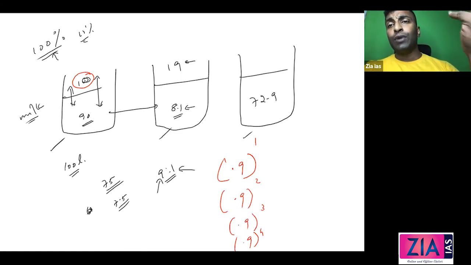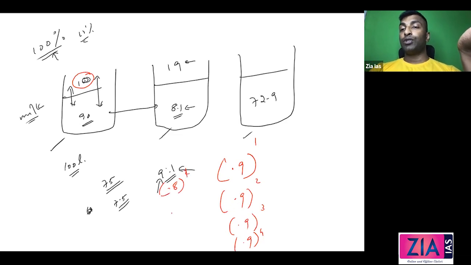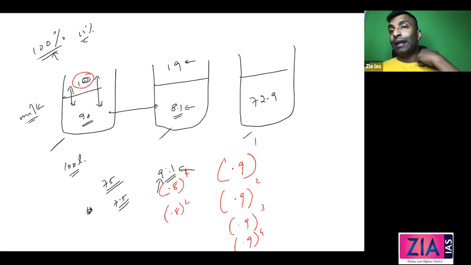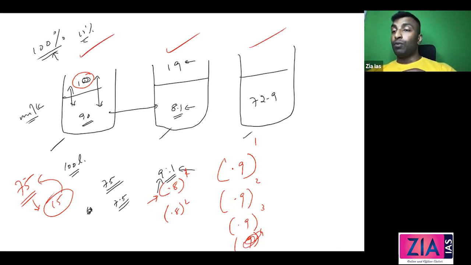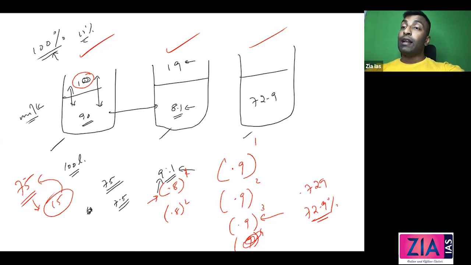Now you may ask me, what if it is 20 liters? What do you need to do? 0.8^1, 0.8^2. How much is taken? Take it in percentage. It doesn't matter whatever number they are giving. And if they are telling you that they are taking 15 liters every time, 15 is what percentage of this? 20%. So I'll go with this 0.8, 0.8, 0.8. Here how many times? 1 time, 2 times, 3 times. So what is 0.9^3? 0.9 cubed is 0.729. If you convert it into percentage, 72.9% will be the milk left.